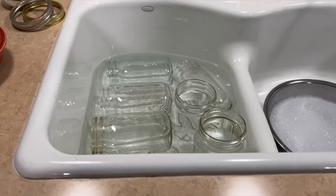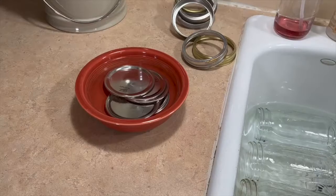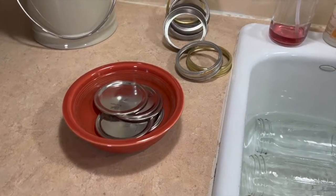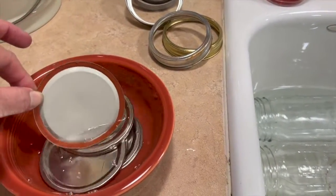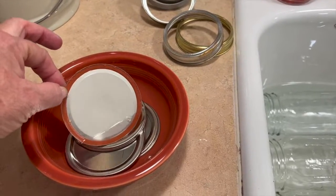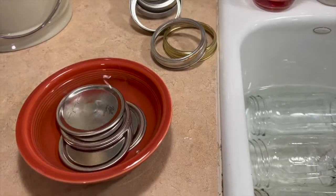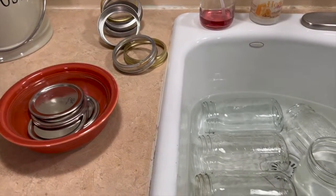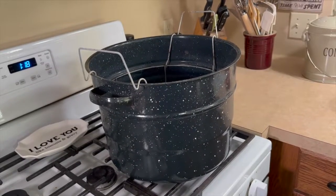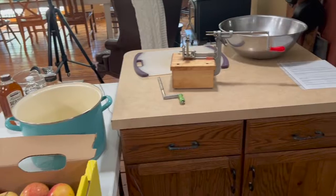I sterilized my jars and I'm keeping them hot in some boiling water in my sink. I have my lids soaking in boiling water. Let's see if I can get one of these. Ooh, that's warm. It softens this red waxy seal so that they will have a better chance of sealing. My rings are handy. I have my water bath canner ready to go. Let's put it all together and see what we get.